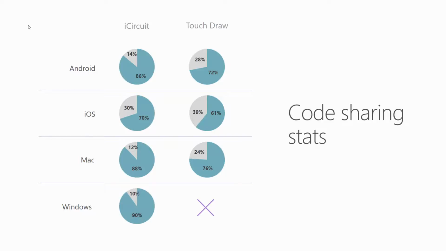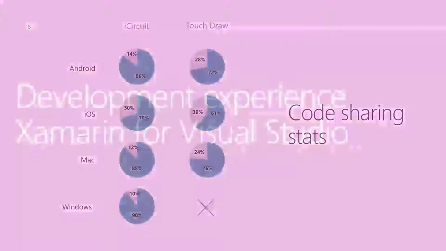An application like iCircuit by my good friend Frank Kruger, who I actually do the podcast Merge Conflict with, is this amazing circuit simulation application that shares anywhere between 70% here in the iOS, in that kind of bluish green color, all the way up to 90% on his Windows application, which is really awesome. And the same thing with TouchDraw, which is like a Visio application, anywhere between 60 and 76% of code. And these are both traditional Xamarin applications. So the actual gray code is any of the platform-specific APIs or the UI work that needs to be done. But all of that in that bluish green that's shared is all testable once. It's all shared across the different platforms.